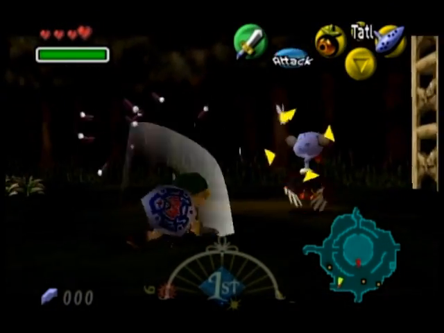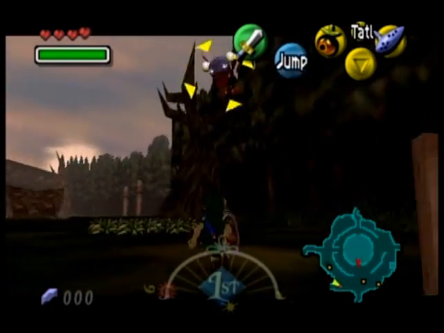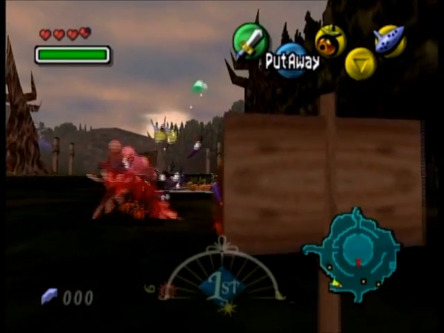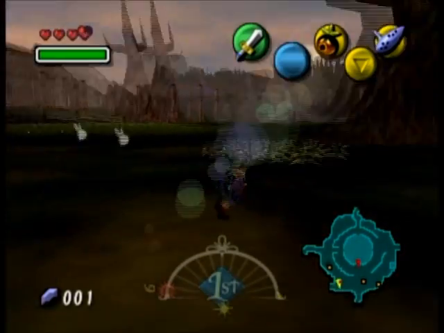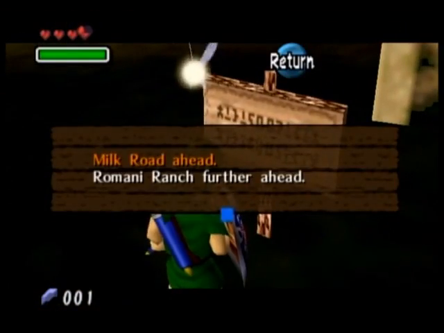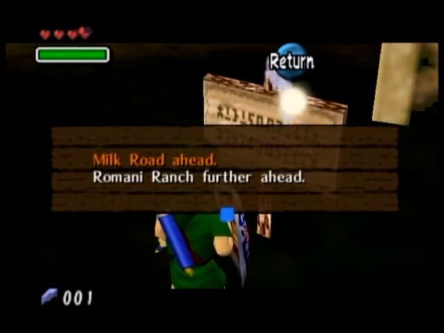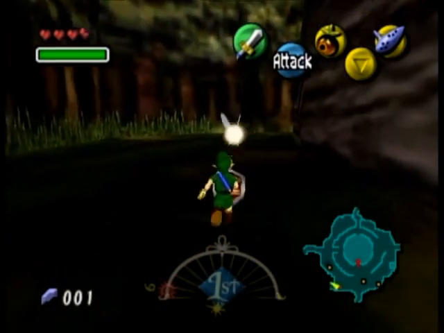This bird thing here is called a Takurai. Basically what they do is, if they bump into you, they can steal your stuff, items like rupees, bombs, whatnot. But if you strike him, you steal stuff from him. Like you saw a moment ago, I just got a rupee. And let's go down this way, which is called Milk Road.